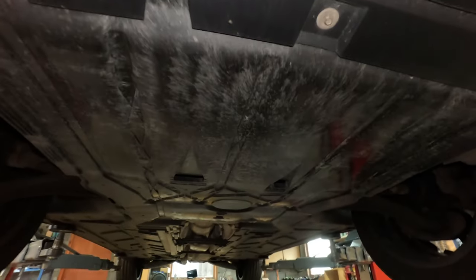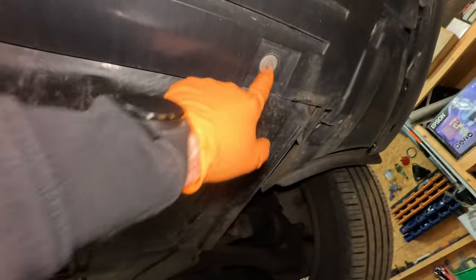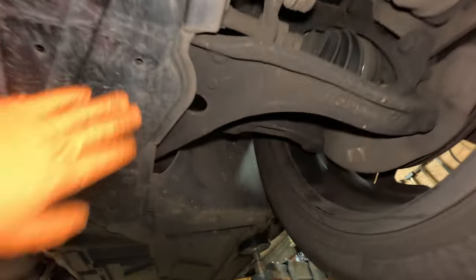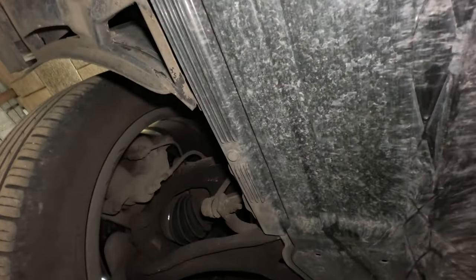Let's see what we have under here. Plastics all around. So, we need to open all these small screws. And here is some plastic clip. Some plastic clip. Screws, screws, screws, screws. More screws. So let's go and find an 8 millimeter key. Oh, one more plastic.